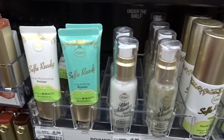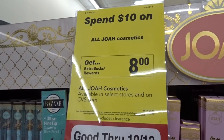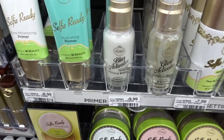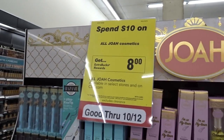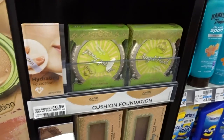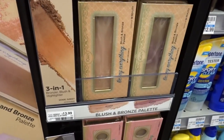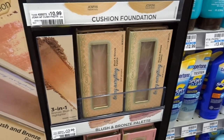If you got the $3 off $10 CRT for Joa Cosmetics, you're going to get a moneymaker. Joa Cosmetics has a spend $10, get $8 back in ExtraCare Bucks deal. Buy one for $9.99, use the $3 off $10 CRT, and you're down to $6.99 — then you get an $8 ExtraCare Buck, making it about a dollar-and-a-penny moneymaker. I actually reviewed some of the cosmetic lines, so I'll leave that video linked below. Another easy deal is on the cushion foundation, priced at $10.99 — use the CRT, pay $7.99, get the $8 ExtraCare Buck, and it's free. I'm also really curious about the bronzer blush highlighter palette, so if you want me to pick it up and review it, let me know in the comments.